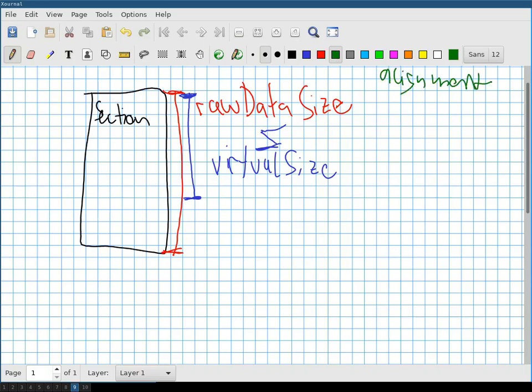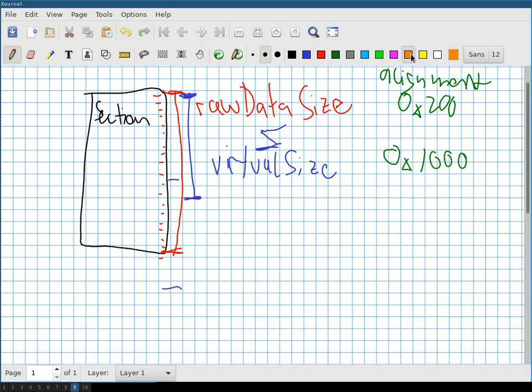That means that the sizes of these sections have to be aligned to specific values. For example, the virtual size is often aligned to 1000 hex, and the raw data size is usually aligned to 200 hex. Now, what this means and why this is causing problems for Ghidra. For example, on a small alignment size, the raw data size can be any of these values. But the virtual size has a bigger alignment, so it can fall on, for example, any of these values here.